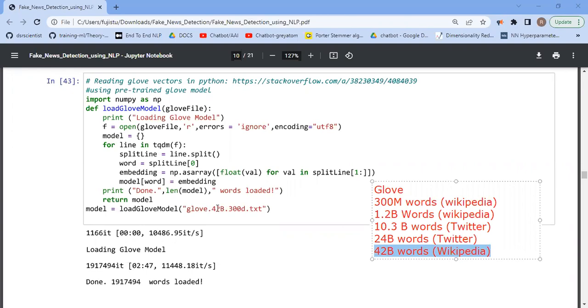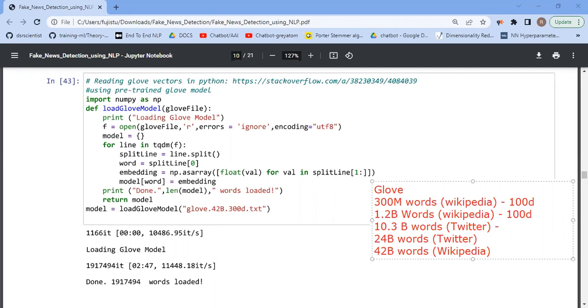So 42B represents 42 billion words. Let me just tell you that initially, each of the individual words in these 300 million words was represented in 100 dimensions for the first version. For the second version as well, it was 100 dimensions only.